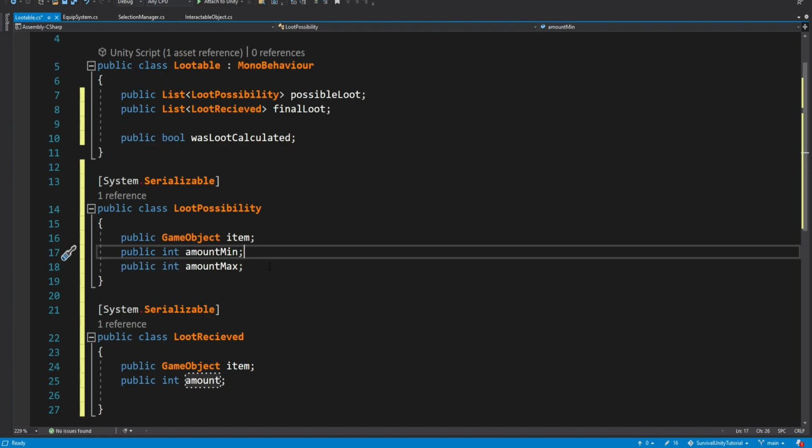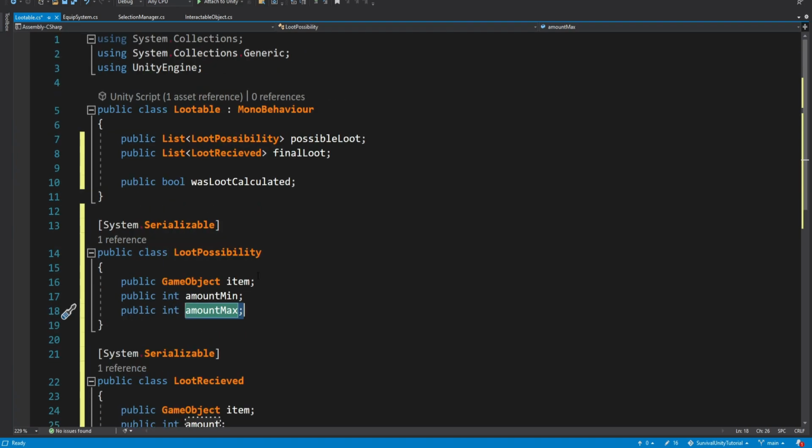So we're going to say it can drop 0 pieces of hide, or it can drop 1 piece of hide, or it can drop 2 pieces of hide. So we set a minimum amount and a maximum amount. If we always wanted to drop only 1 piece of hide, then we would simply make the minimum amount 1 and the maximum amount 1. Because we're going to create some kind of random value between both of these values.